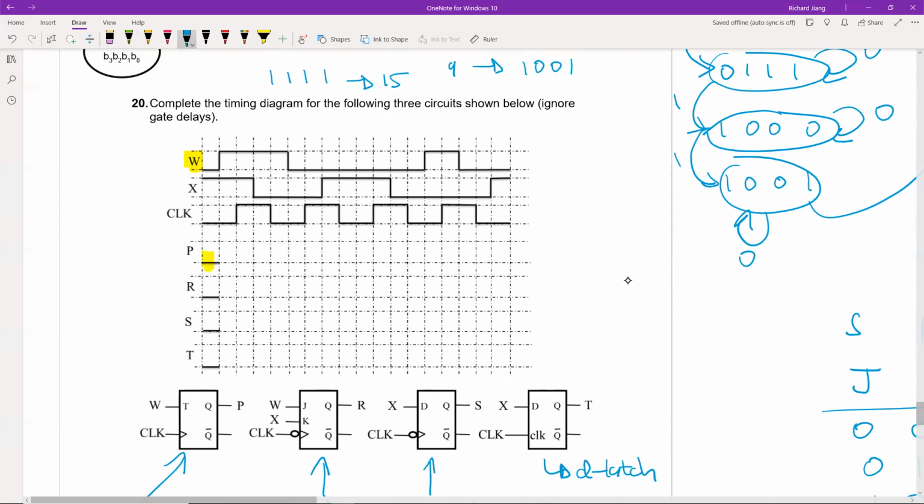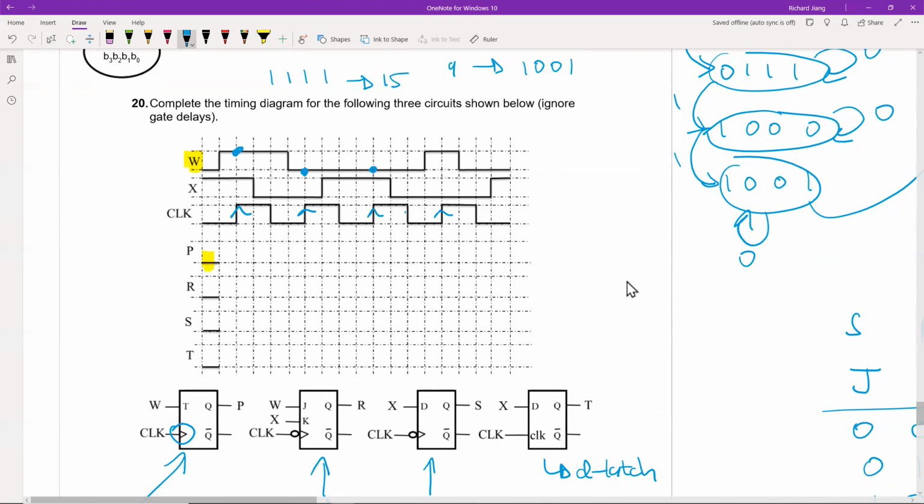So now we'll start drawing. We see that at the first rising edge of the clock, this is where we evaluate. So see how it's edge triggered. See that triangle symbol? It's saying only when there's a rising edge of the clock will P have an opportunity to change. Well, at this first rising edge of the clock, we do want to toggle. At the second, we don't.